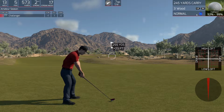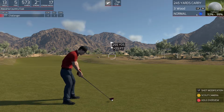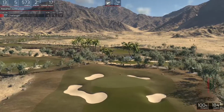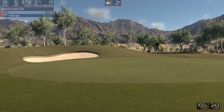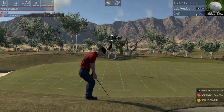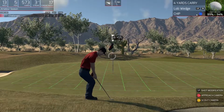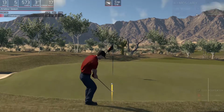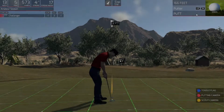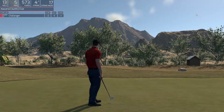I'm going to try to get all the way up there. It's not going to happen, but I'm going to try. And look at that. Which I guess is a good thing. I need the birdie. Stop. Right there. There you go. I would have liked the eagle, but hey. I'll take that.